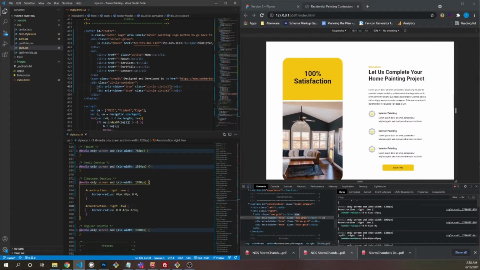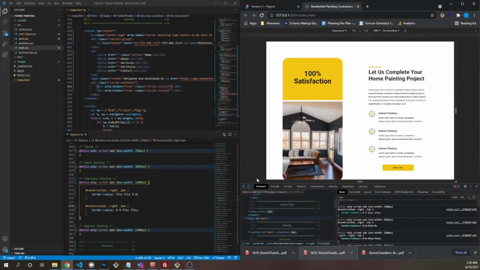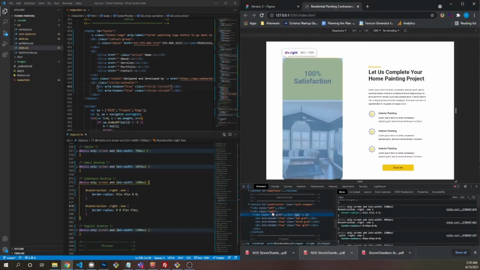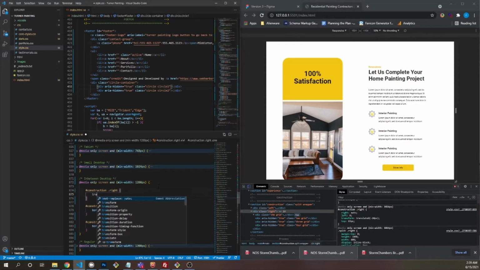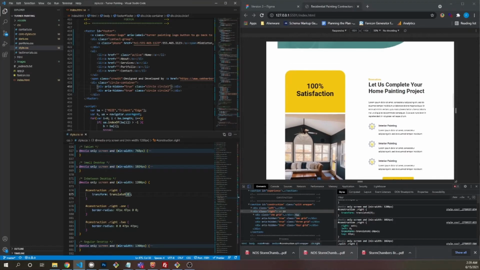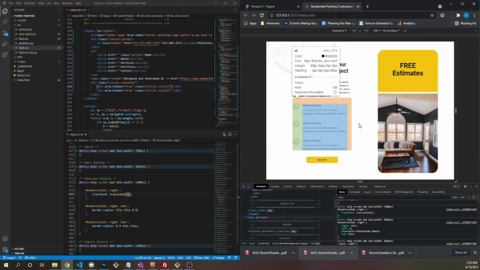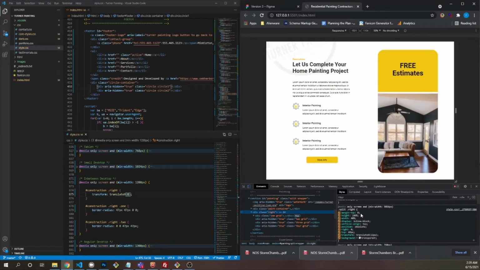So now we got these two sections, but I do want to close this gap. I know on the right one we have these translate 20x's. So I want to do construction right. I just want to get rid of that translate. Honestly, we don't need it right now. Transform translate x back to 0. So that brought that closer. And then this one, split right.